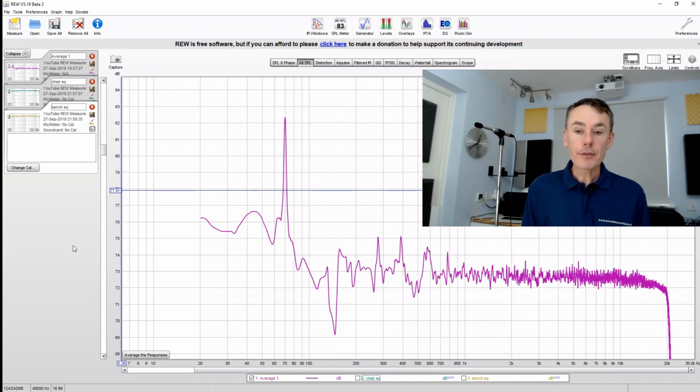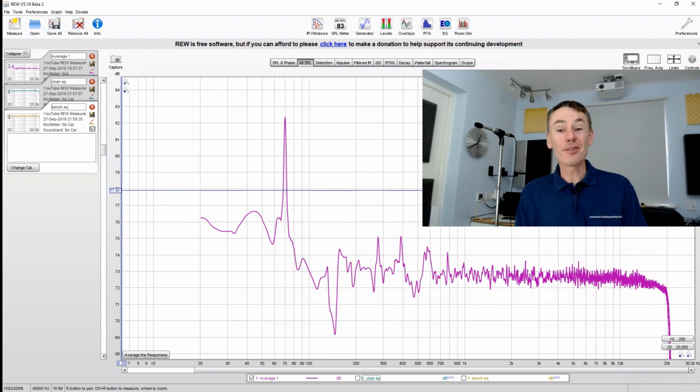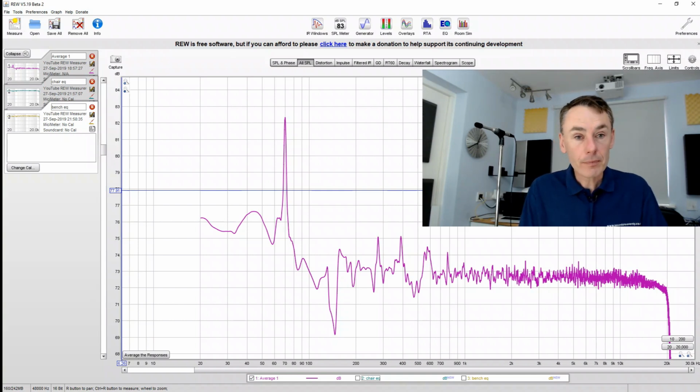Now, there are a lot of tutorials on Room EQ Wizard, so I'm not going to go into the full detail here. What we want to show you really is just briefly what results we can get when this is done, and then I'll give you a quick skim through and some suggestions on resources to look at so that you can delve a bit further. So basically, to use the Matrix analogy again, we'll show you your route down the rabbit hole to learn this further. So what we're going to do is show you the EQ settings that I got.